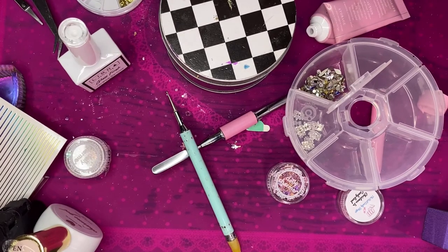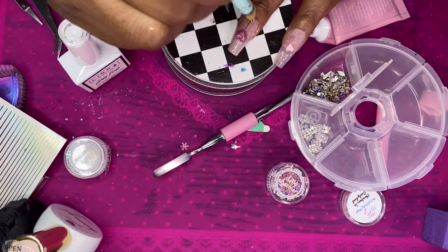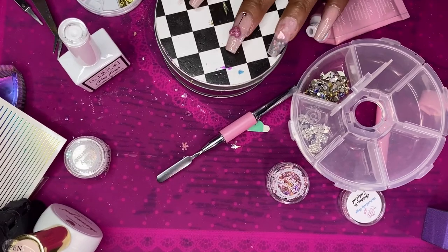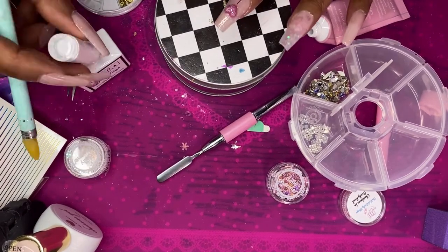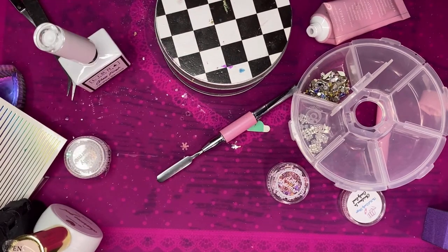And then once I get it on the nail, we're going to start putting on the crystals, and then I'm going to use some caviar beads to go around the crystal to make it look kind of like a diamond, or like a ring design, but you'll see when I'm done, it ends up being really pretty.